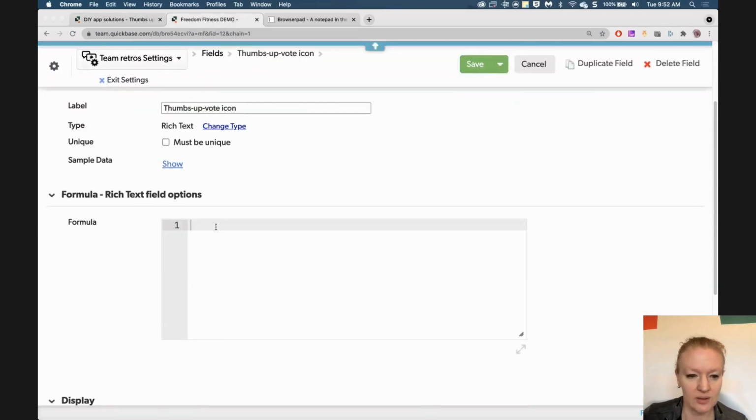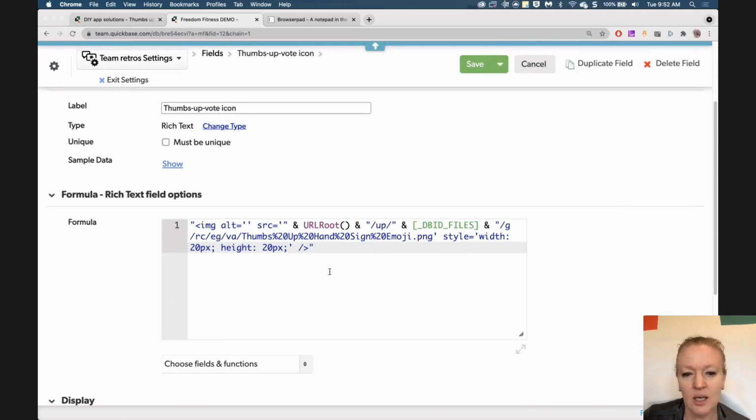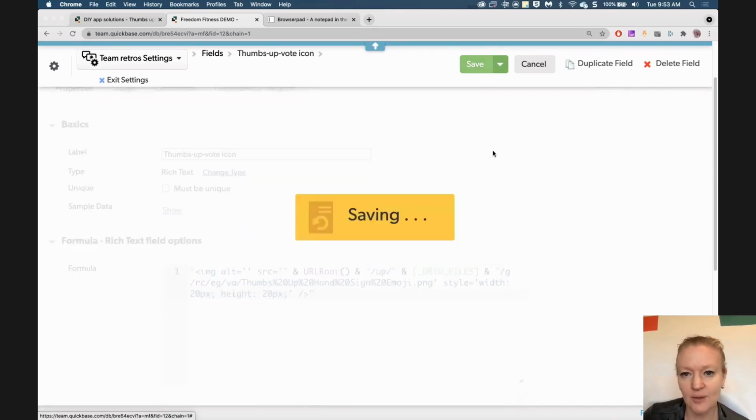If I scroll down a little bit, I can paste it in there. And I just want to call attention to this is automatically referring to that files table that I have in this application that might not match your own application if you're copy and pasting this into your own application. And QuickBase will highlight it in bright yellow if it doesn't match the naming. So that's something you might have to check on your end. So I pasted that in, just click save.